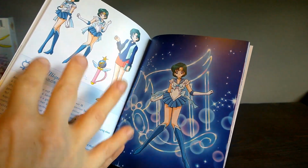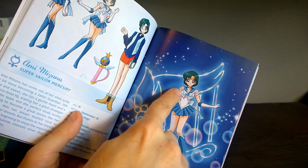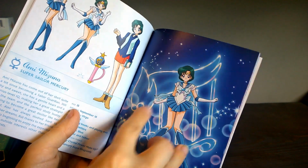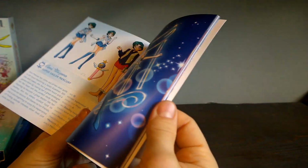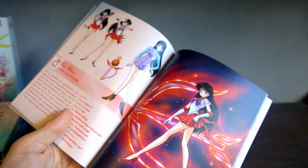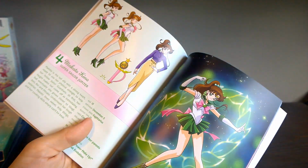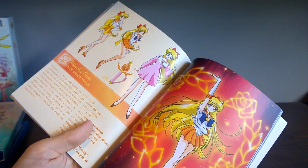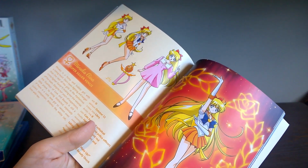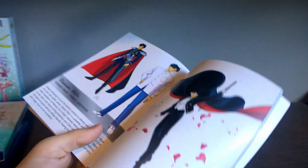So now all of the inners have their super forms, so they have longer back bows and they have these little sheer parts at the top of their shoulder cuffs. So they have new transformation wands as well, and then they've got kind of their new street clothes that they wear. They also have new attacks, which is awesome. Okay, that pink dress on Minako really stands out around all that yellow and orange.